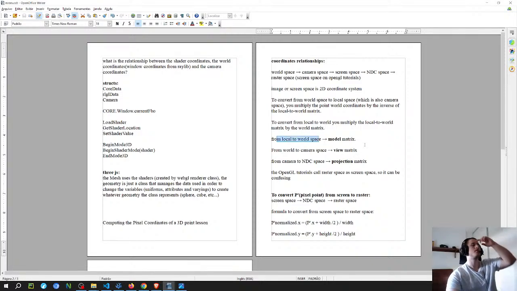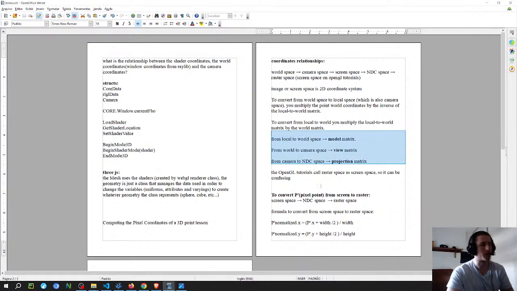So I think based on what I wrote here, my intuition is correct. The model is just the objects, then you translate. This matrix translates from the local to the world, and then you translate from the world to the camera based on the view. So the model is just saying go from the coordinates of the object and translate those coordinates to the absolute coordinates of the world position. Then from the world, go to the camera coordinates, and then from the camera project based on this matrix.